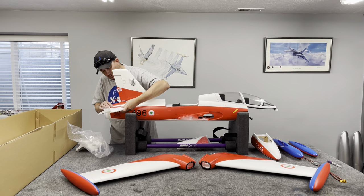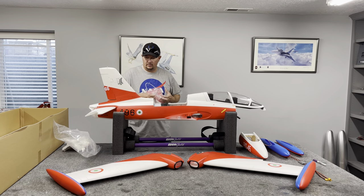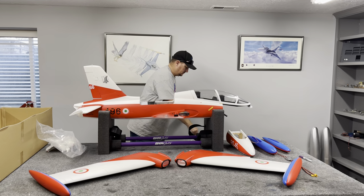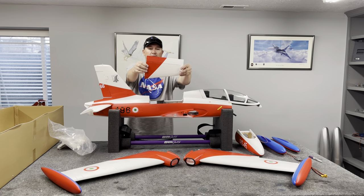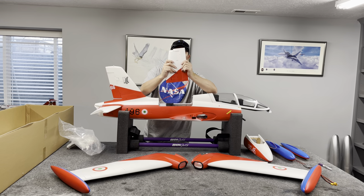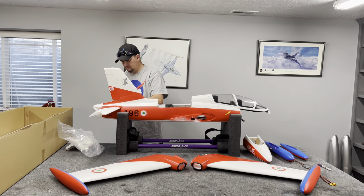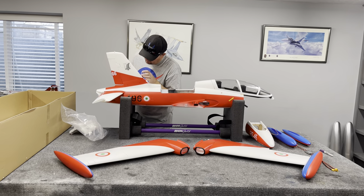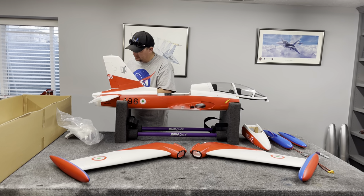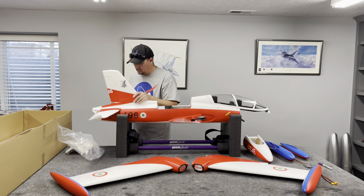For the sake of time, I just want to get a nice view of the airplane semi together. All right, so same on this side. No marring, no dents, no dings, and surfaces are connected nice and securely. Can't even see this side, so I don't even know why I'm putting it on. Because that's just me, put it on.